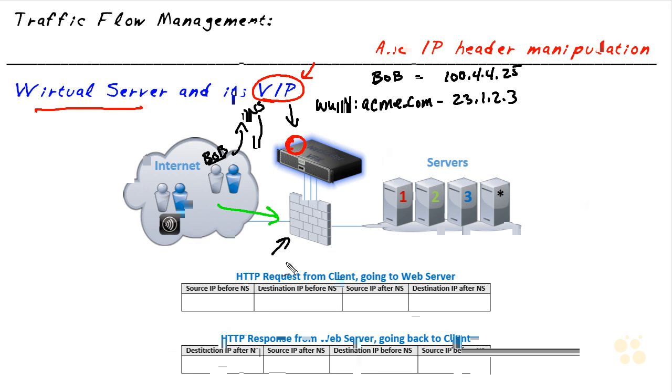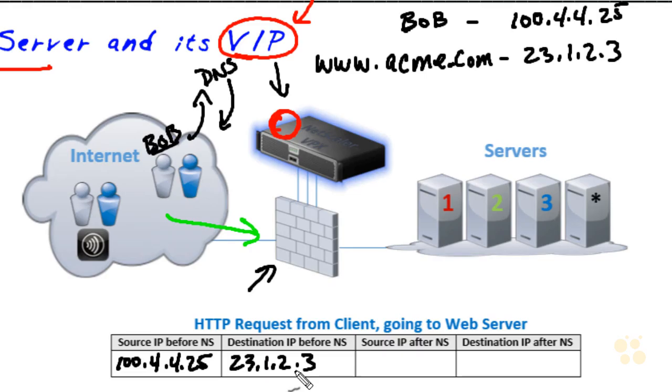the additional trickery that our NetScaler is going to be doing. The NetScaler may be associated with one or more servers that it can handle that request. And that is indeed one of the many benefits of load balancing. We can have a whole bank, a whole farm of servers that could potentially respond to Bob's request.